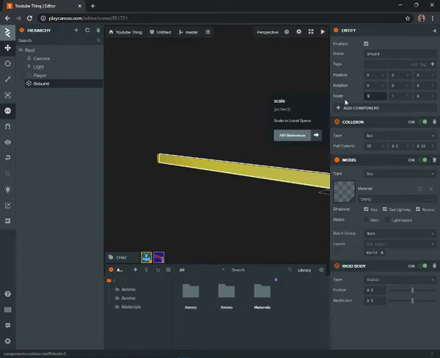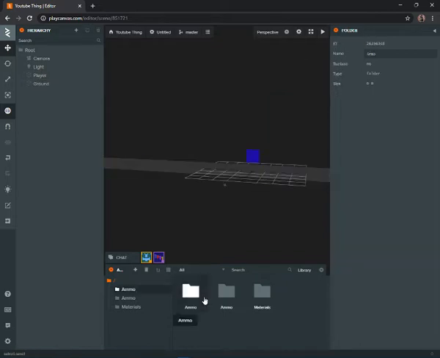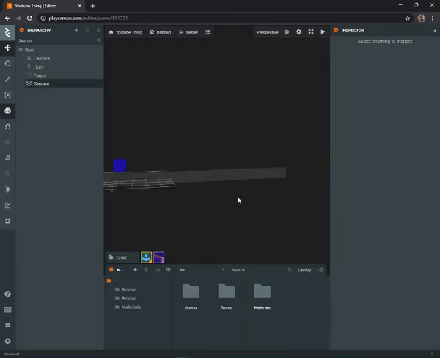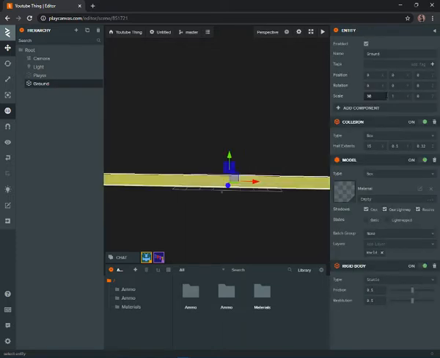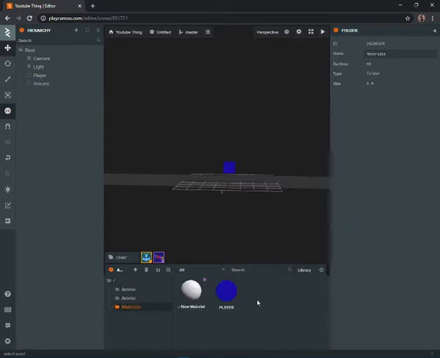We're going to name this box, all caps. And then we can create a new material. We're going to call this material ground.